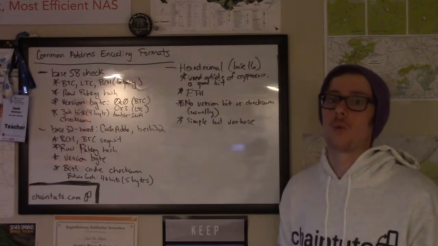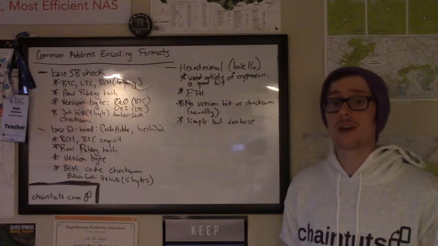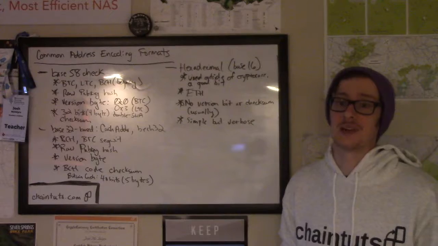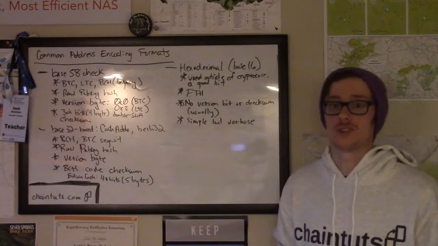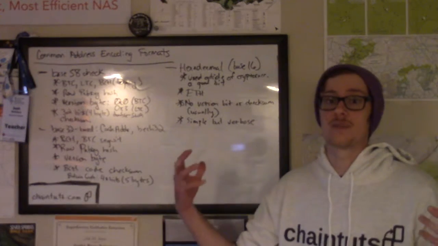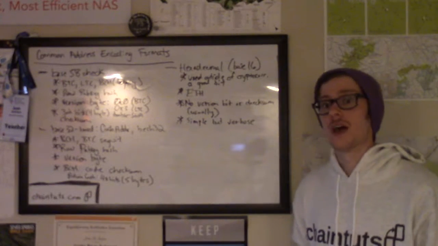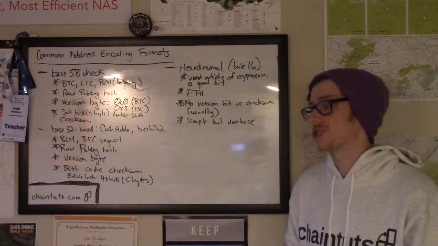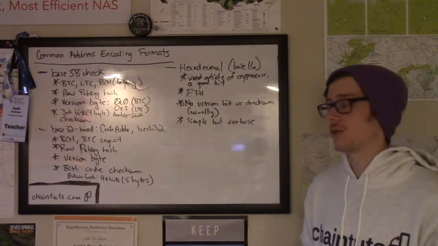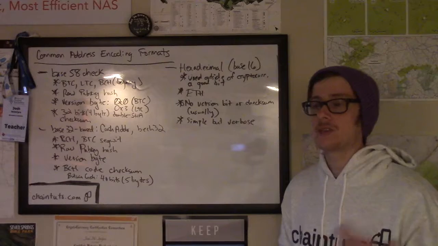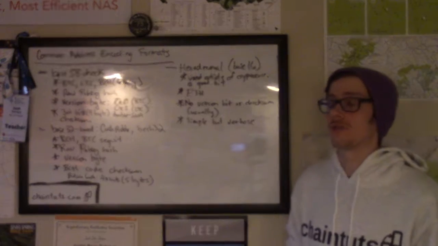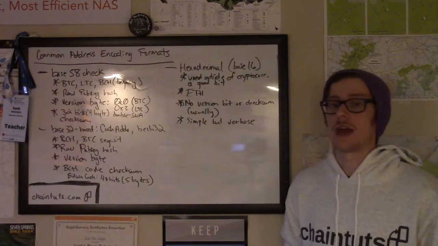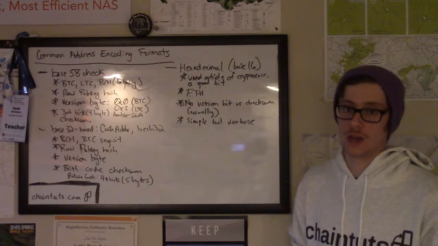These are all of the most common ways to encode cryptocurrency addresses. The big reason that we do encoding in the first place is because human beings aren't computers. We're not very good at dealing with binary information — we like letters and numbers, and we like things to be short and simple. So we take what would be 160 bits of information — 160 ones and zeros, or on and off switches — and encode that to something much shorter and easier for us as people to read, write, copy, paste, and so on. Each of these address encoding schemes has its own pros and cons, which generally come down to verbosity — how long the address is and how hard it is to read and write — versus compactness, error detection, and how easy it is to distinguish between the characters used.